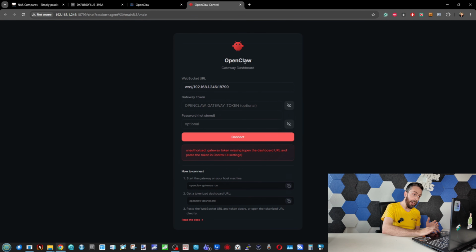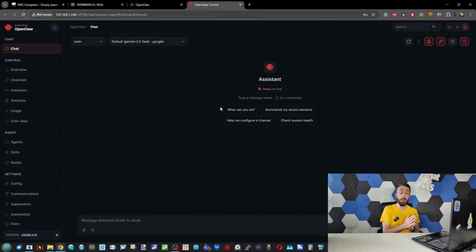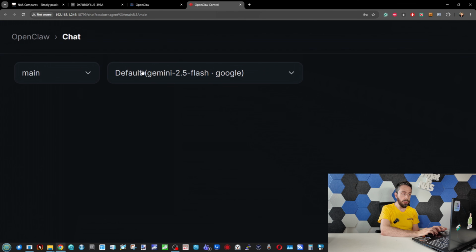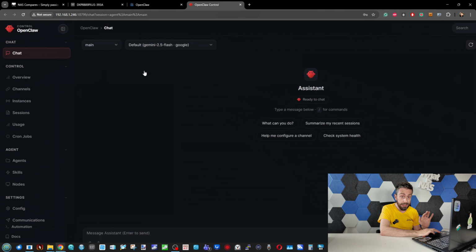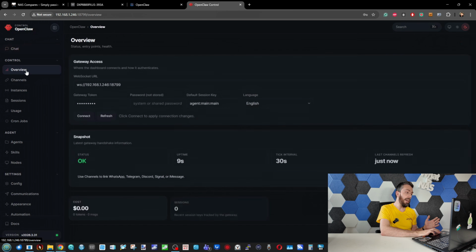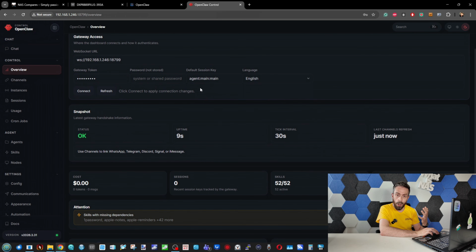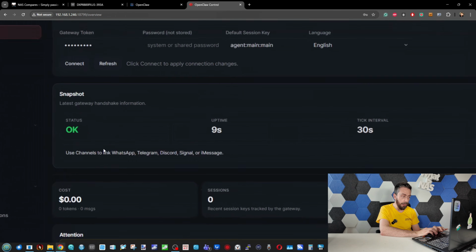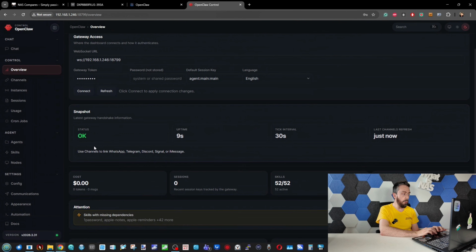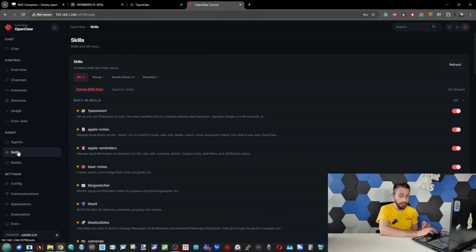From there, a new window will open up. You'll have to use that gateway token once again to enter the Openclaw UI. And from here, it goes straight into the assistant. You'll know if it's the correct one because there at the top, the default will be listed. Now, from here, we've got a number of options. We can go ahead and monitor and double check that the AI LLM that we've connected to is established, as you can see here with Openclaw. And from here, you can also go in to add skills. And we'll come back around to skills in just a moment.